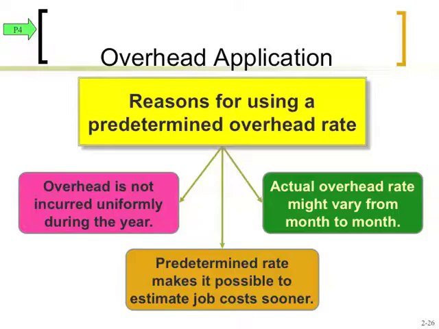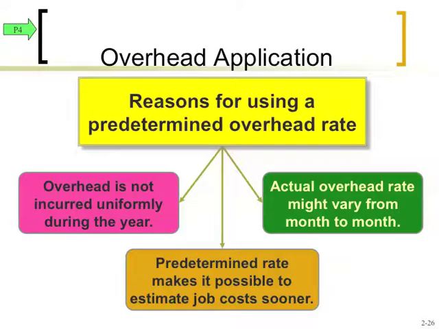overhead rate? Well, because some months our activity isn't as high as in other months. Some months we incur overhead at different rates. For example, in the summer, when it's typically hotter, you have air conditioning costs, so your utility costs will go up. And so by doing a predetermined rate for the full year, we're able to smooth out and even our production cost or our product costs, so we don't have to raise and lower our prices throughout the year, which would then bring a whole host of other problems associated with that.